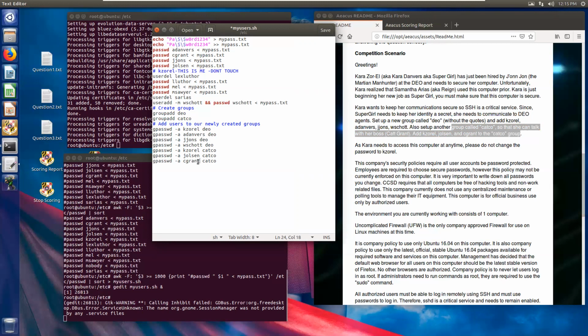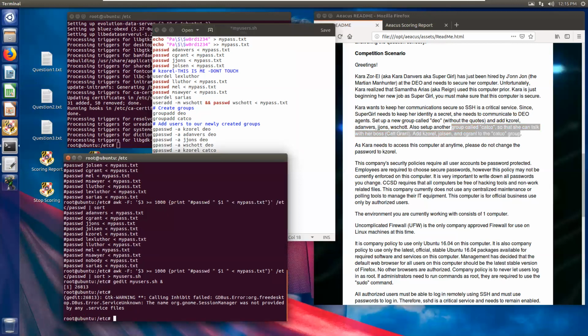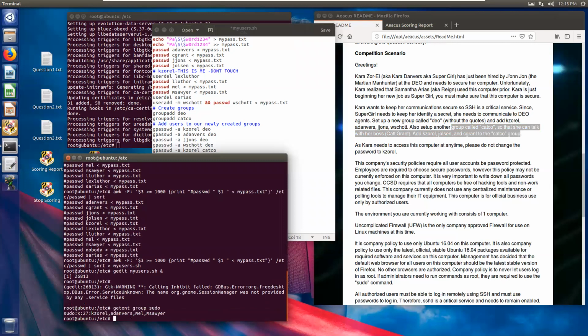Since we're talking about groups, let's also take a look at our sudo group. This is why I remember I did the $ sign here. So here's our sudo group. I'm just going to pull that up here for a second. Copy that in.